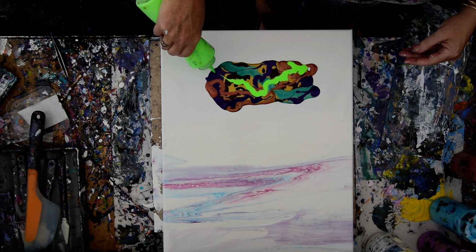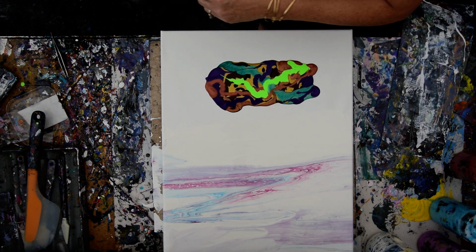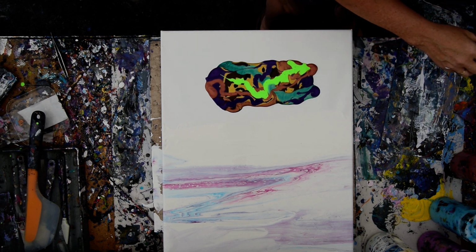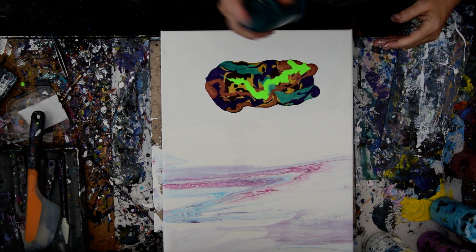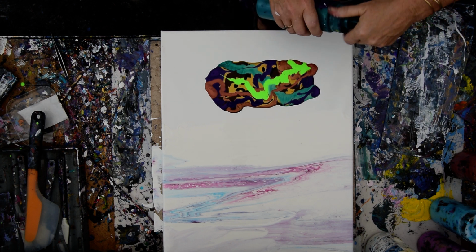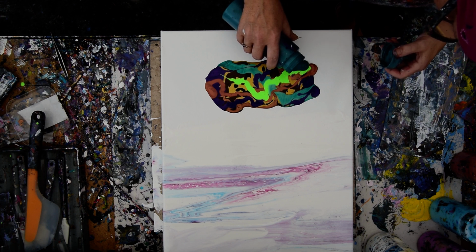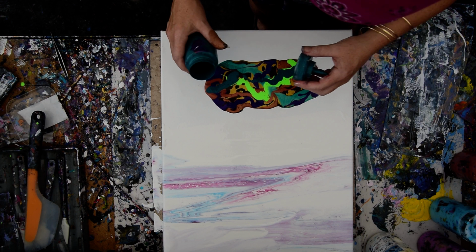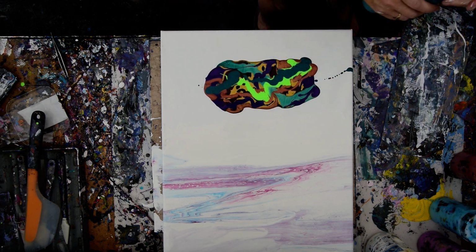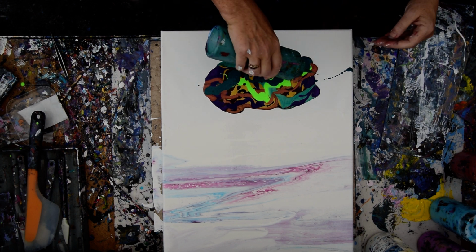I don't use neon green usually. Maybe that's all I... Whoa! Okay. I had a plug. And this one is a forest green with some golden iridescent pearl fine mixed into it, I think. And if it's not, it's a turquoise. I thought it had some shimmer, but I'm not seeing that right now. So let's find something with some shimmer. Oh, there it is. I used the wrong color. Never mind, it's still a good color.